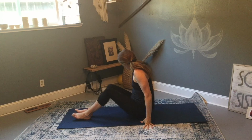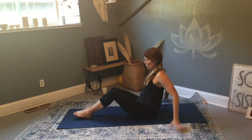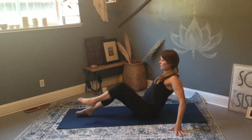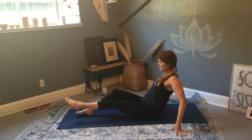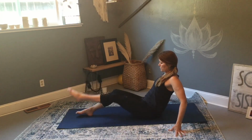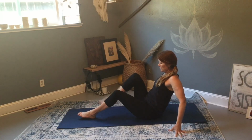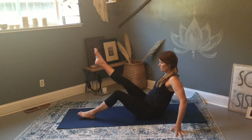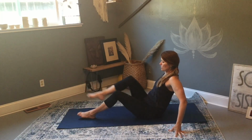All right, so we are going to lean back on our hands. One leg is static and one leg is moving. So straighten that leg, chest high, knee in, out, up, and down. In, out, up, and down. Switch legs, in, out, up, and down. One more.